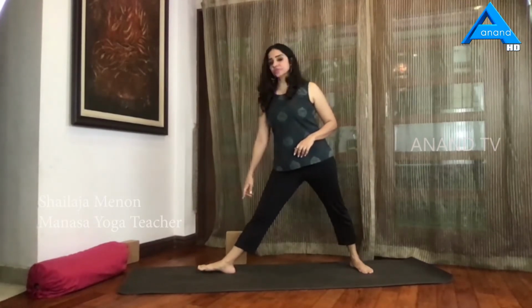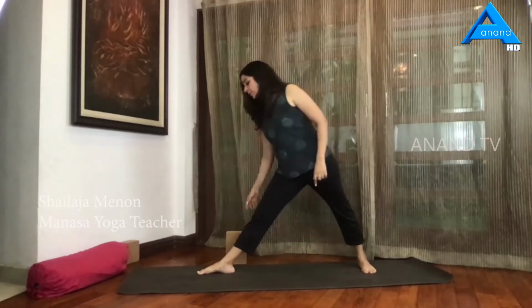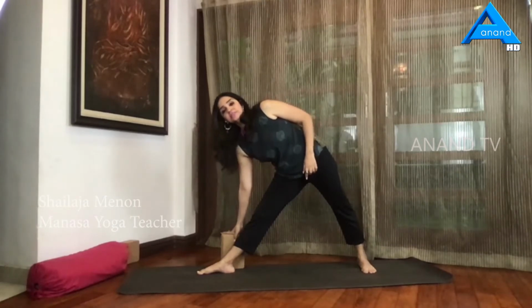Now I'm going to move into a standing lateral angle position and one of my favorite positions called Trikonasana, the triangle position. Yeah, so from here, just step your right leg out. And the important thing is the placing of the foot. Yeah, so your right foot turns out and the left foot turns slightly in. And then if you have a block here, that really helps, right, to maintain the angle. So this is a lateral angle.